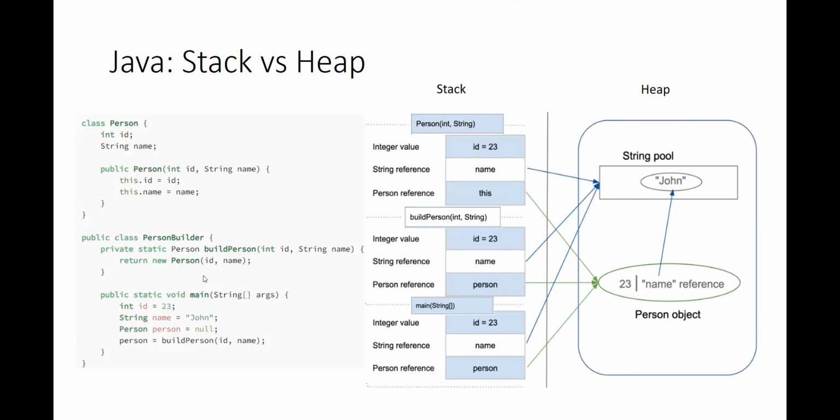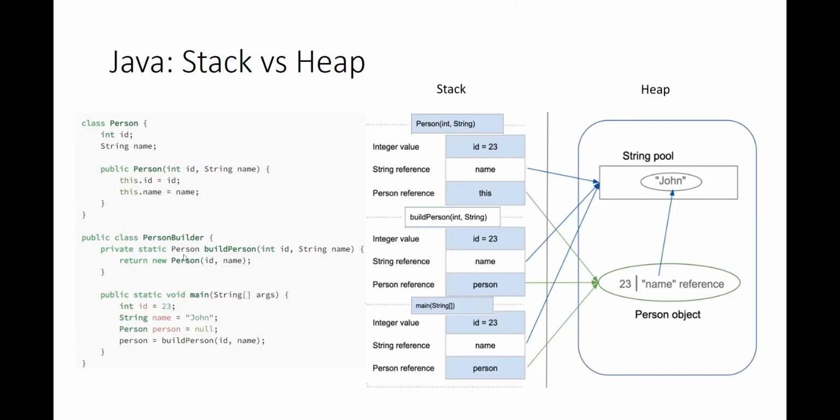Now, what happens is that we come to this line, and therein we will call something, and that something will return something. Now I need to store that something. I'm calling this person variable, but this is not a person. This is what we call an anonymous object. So we need a placeholder to store whatever the output of this new person ID name is. That is this person object.